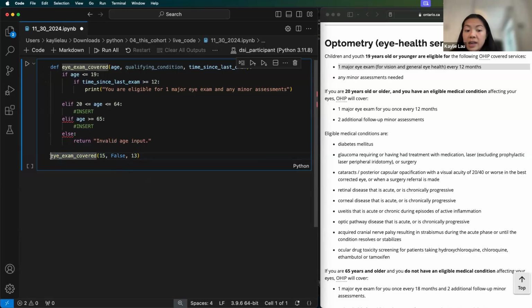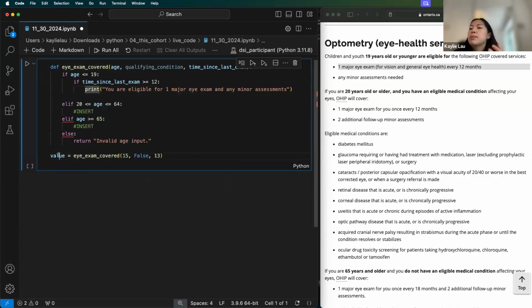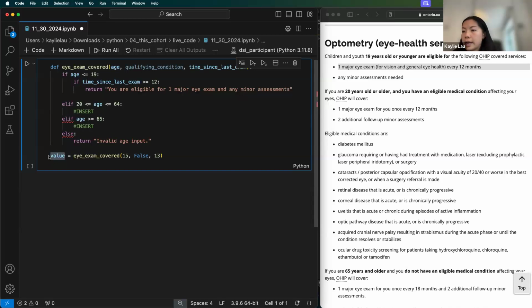If you wanted to assign a variable to be the output, so if you said value, and you had just printed the statements, you wouldn't get any output being returned, and you wouldn't then be able to assign that value to this variable name. So that's why you can have a return statement here. Now we can assign this string as the output, and it can be assigned to this variable value. Again, we'll go over this once we finish filling in all of these blanks, and hopefully that will become even more clear.